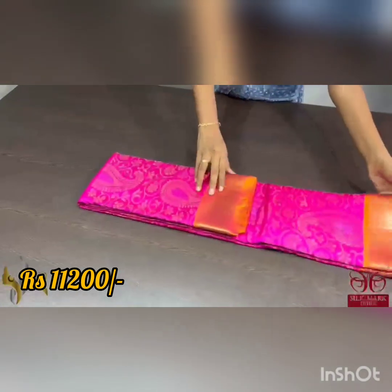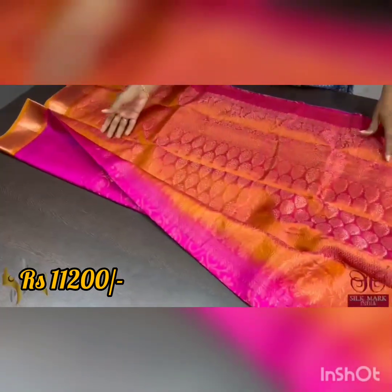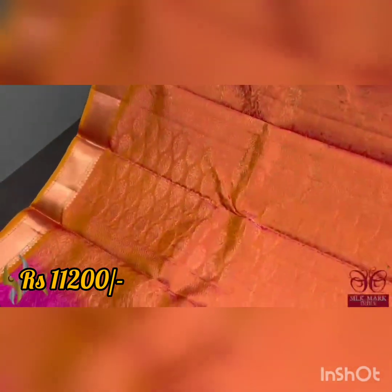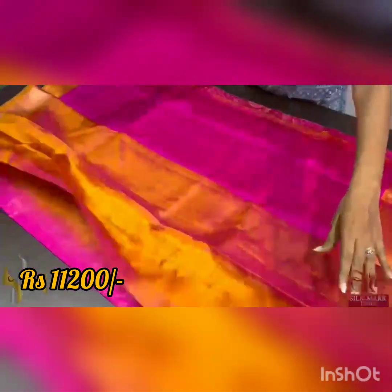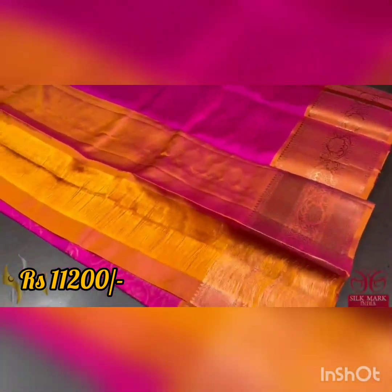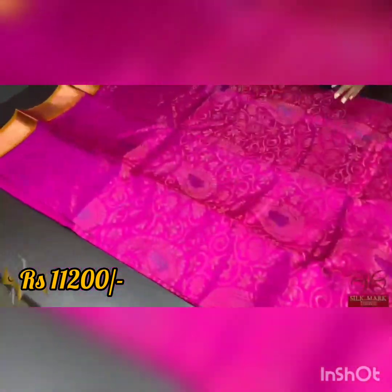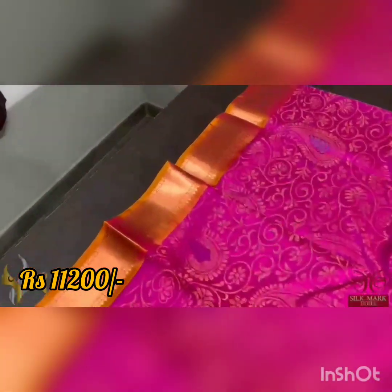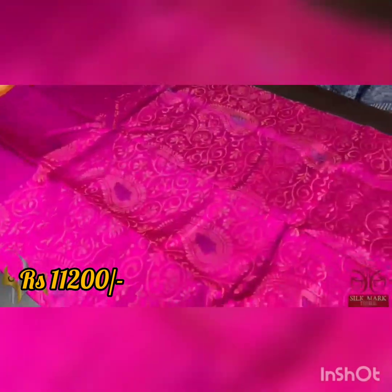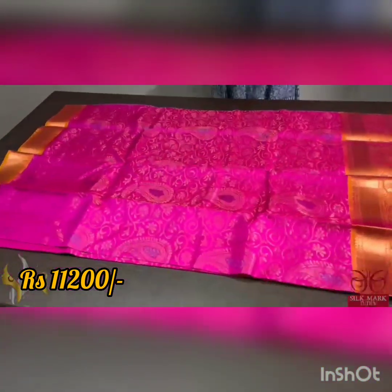Pure Kanjiwaram Socksilk Sari, all self-weaving — a beautiful bridal collection with short and long border design and excellent color combinations. Very colorful sari with a dual-tone pallu, yellow and pink mixed — almost mustard yellow — giving a different color combination. The blouse piece is in the pallu color with same borders, 4 inch at the top and 8 inch at the bottom, both Kanji type. Complete zari used is gold as well as copper. The sari is beautiful magenta pink with red and a zari ribbon. Borders are in pallu color and comes with authentic silver.